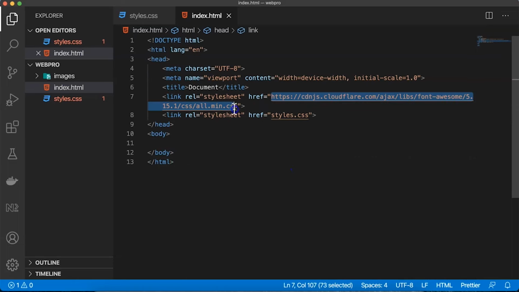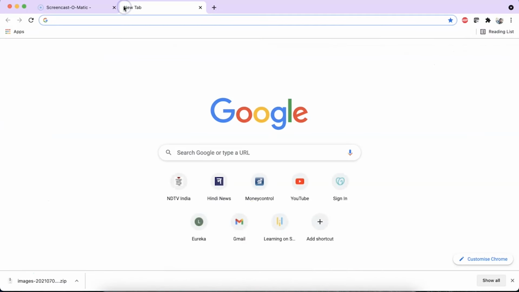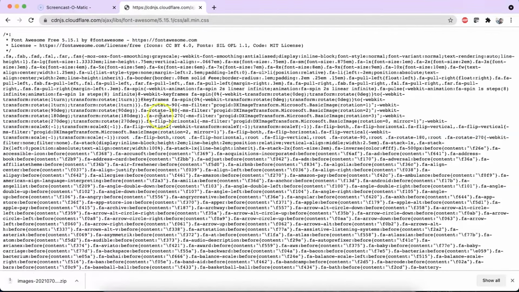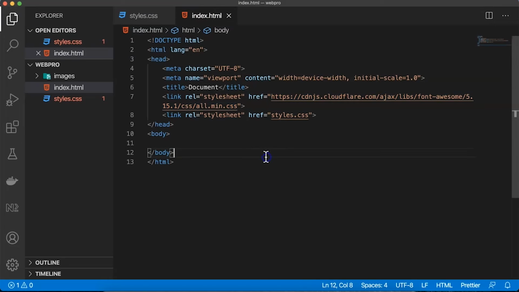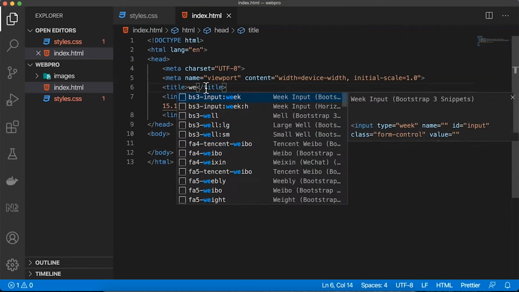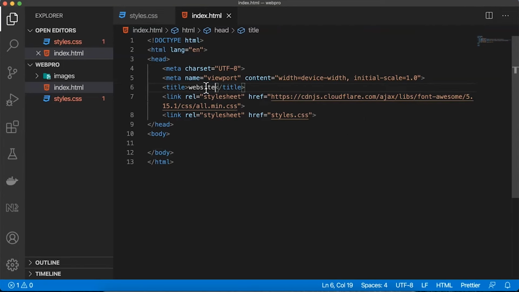So I'll copy this and paste it in my browser to verify. Well, yes, this style does exist. So we would like to go ahead and continue. Well, I would like to give some title in case I want. This is the document, I can just give the name website.